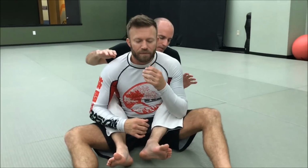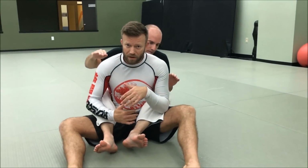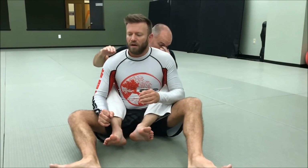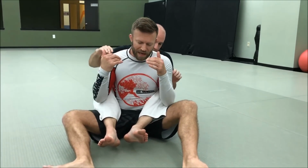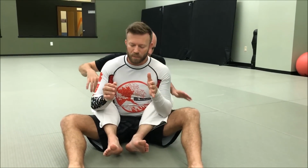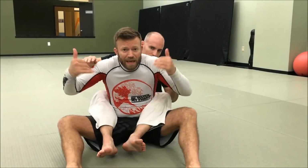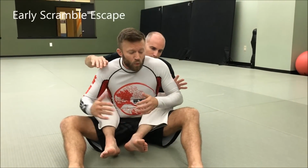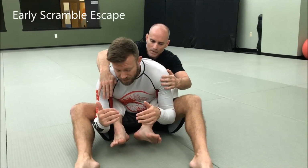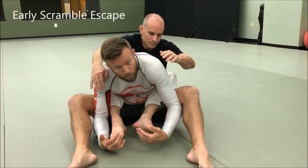A lot of escapes that I see happen from here, and this does happen, but it's a little less common, I think. Whenever we're working on back mount escapes and we start from this sitting up position, we don't typically stay here for very long. So I'll show a couple from here, but again, this is very early and this is kind of a snapshot in time. The first thing that I would want to do if I was able to stay seated like this is I don't want him to be able to get his hands around me at all. If I stay forward like this, it's going to make it difficult for him to get a hold of me and pull me back.